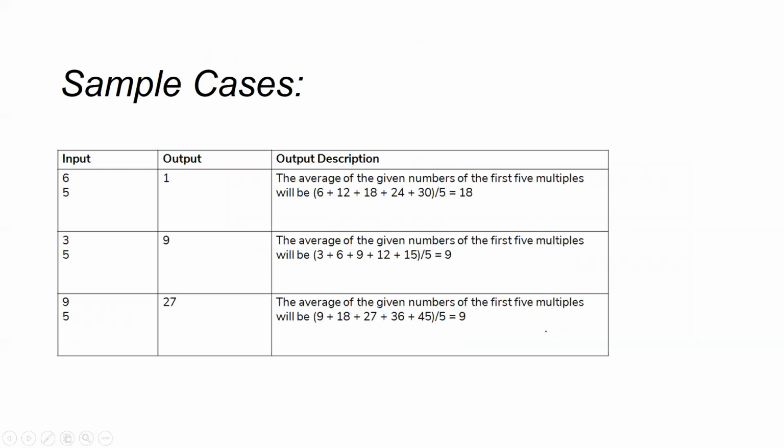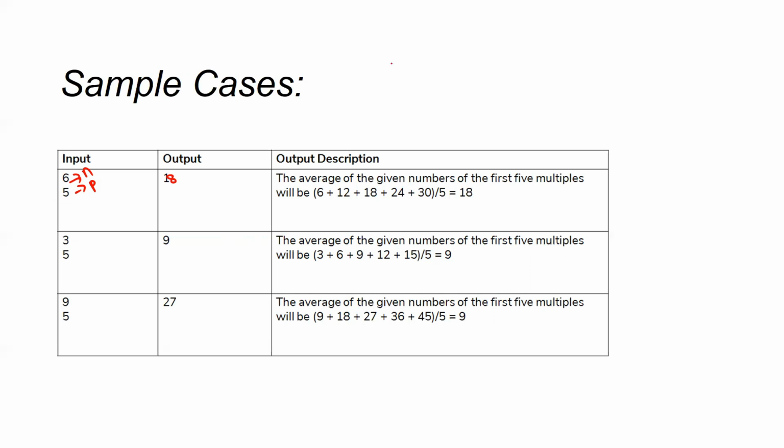Okay, so we will see it with an example, and then we will try to get the approach. If this is the value of n, 6, and this is the value of p, 5, what we have to do is firstly find the sum of the first p multiples, in this case the first 5 multiples of 6, and then divide it by p because we want to find the average. The number of elements we are solving with is 5, which is basically p.